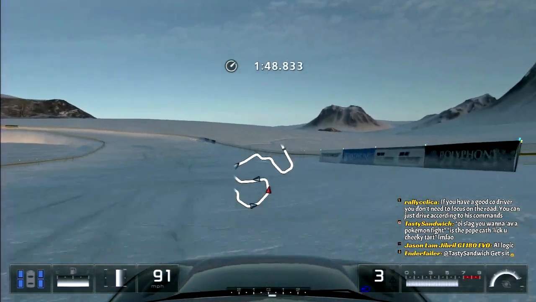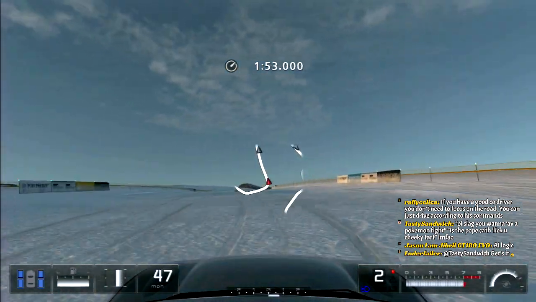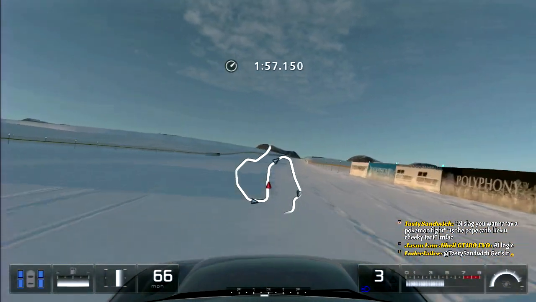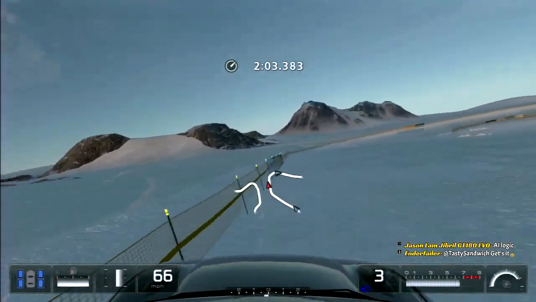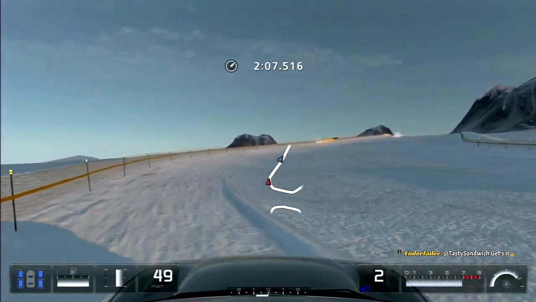Two left long. Yeah, the AI logic indeed. Kind of a dumb car choice, but yeah. I mean, I'm just gonna go ahead and use Group B cars for the advanced rally because I just don't care because I really suck at this.